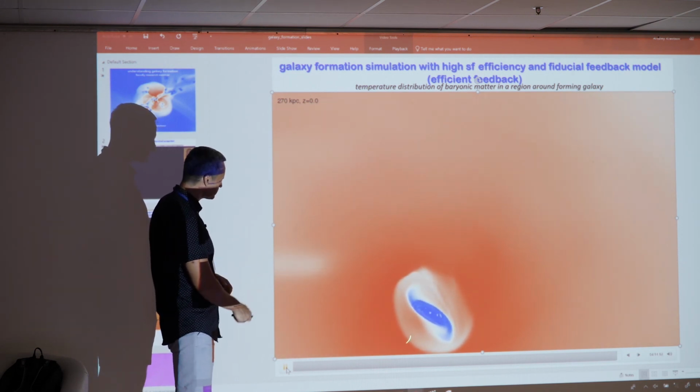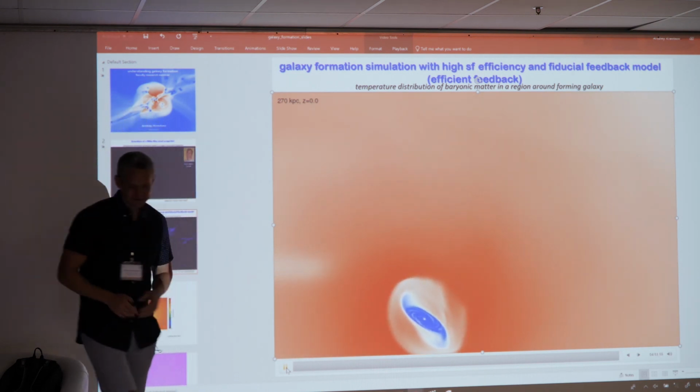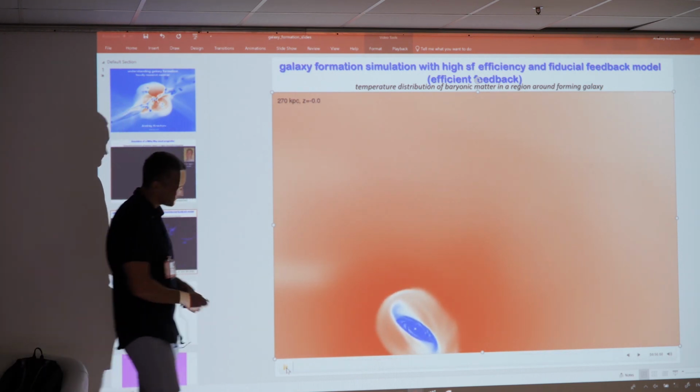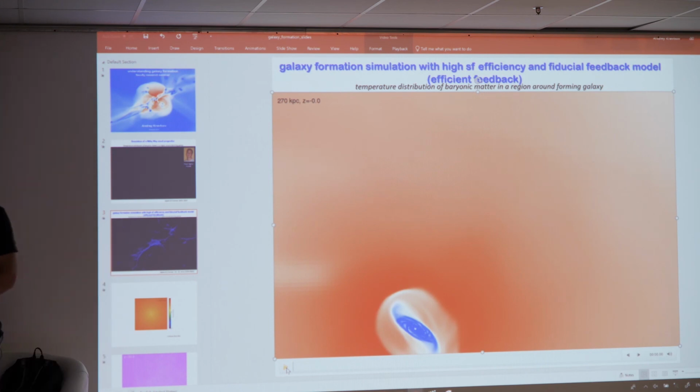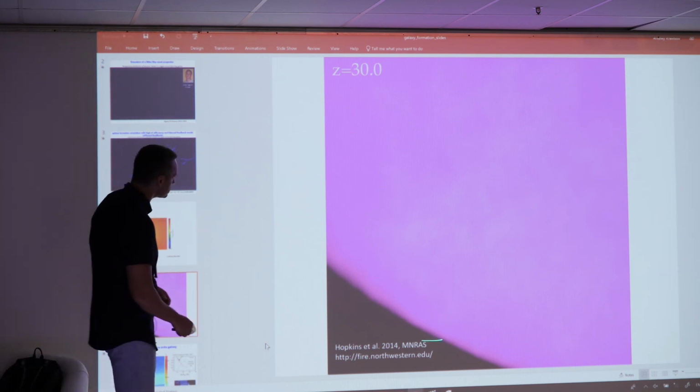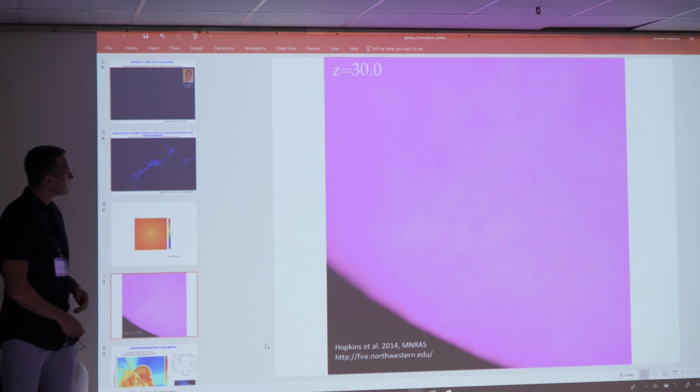By the way, this galaxy will drift out of the box. But you can see that by redshift 0, all this violence stopped and it formed a nice gaseous disk. Let me show you another one, and I'll answer your question, because the box sizes here are comparable. This is another simulation from the so-called FIRE collaboration from Hopkins et al. that you can find on their website.